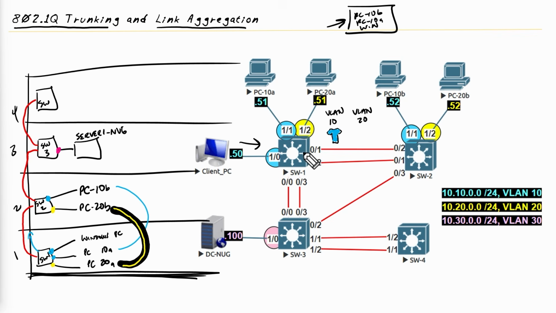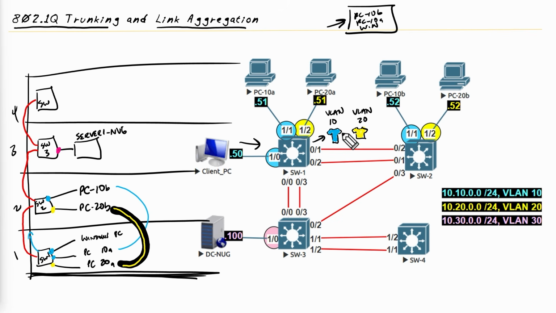Think of it like the switch putting on the t-shirt over that frame of data before shipping it over. So this time, before it sends that frame out to the other switch, the switch will need to identify it's VLAN 20, so it's going to use the t-shirt game again. So I'll draw another little t-shirt here. Except this t-shirt is going to be yellow. Think of it like a yellow jersey. And that way, when the receiving switch sees that frame coming in with a yellow shirt on it, it says, whoa, yellow. Or more importantly, VLAN 20. It can recognize that this frame is associated with VLAN 20, and then it can propagate or forward that, in the case of a broadcast, to all the other ports associated with VLAN 20.